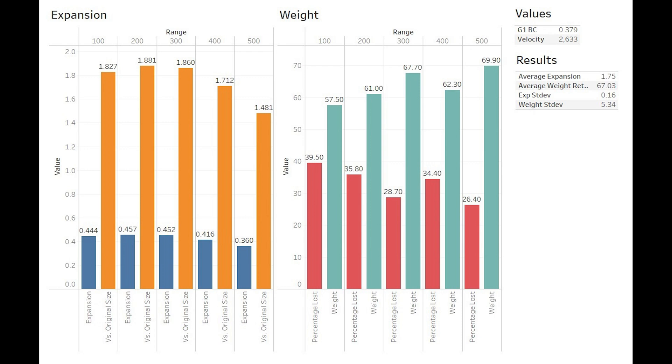In all four of our previous tests with this bullet, we've seen pretty catastrophic separation between the core and the jacket. In 6mm ARC, however, this did not occur, which is similar to results we've seen with a few other thin-jacketed bullets when compared to their heavier counterparts. Our working theory is that narrower diameter bullets with less frontal surface area do a better job of compressing the core back into the jacket. On wider bullets — say a .308 diameter ballistic tip compared to this .243 diameter ballistic tip — upon expansion the core peels outward and tears itself free from the jacket. This is certainly in line with past testing where we ran the 165 grain ballistic tip in .308, and had jacket and core separation at two ranges and an almost complete powderizing of the core at another.